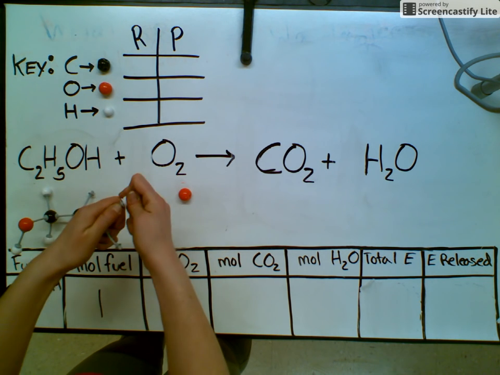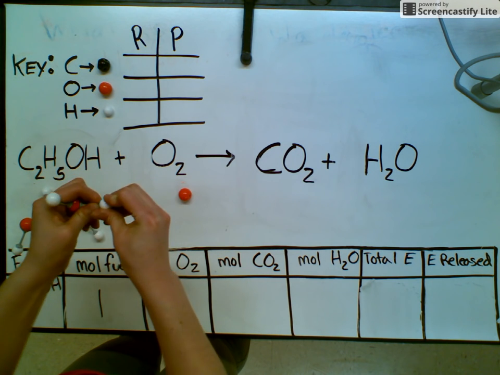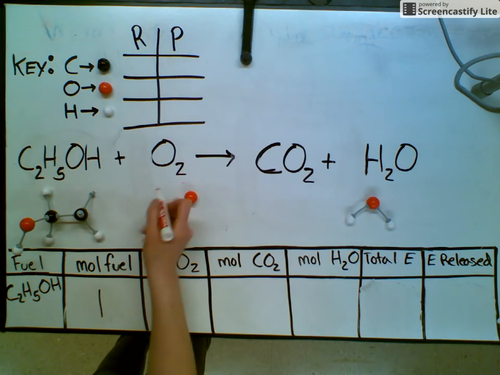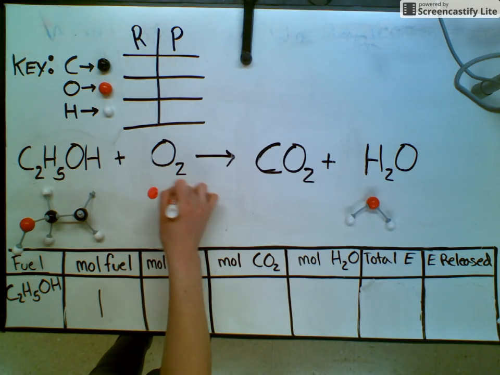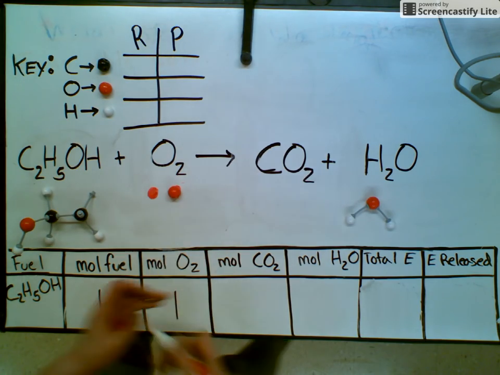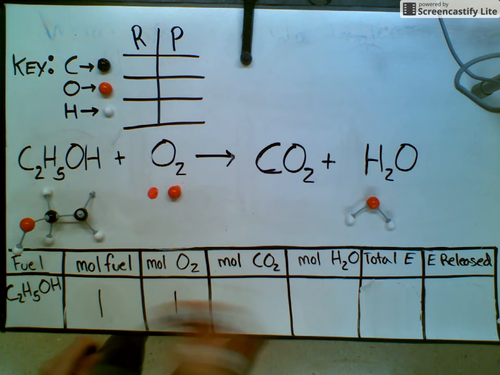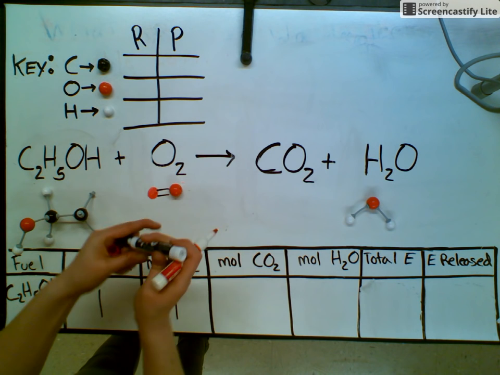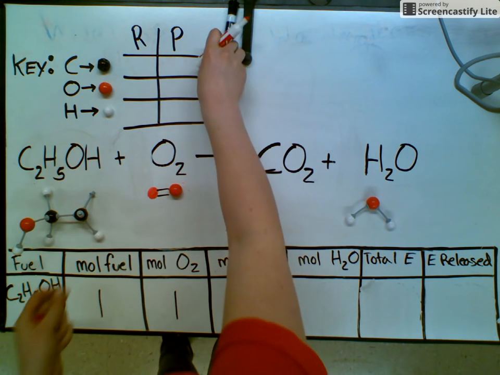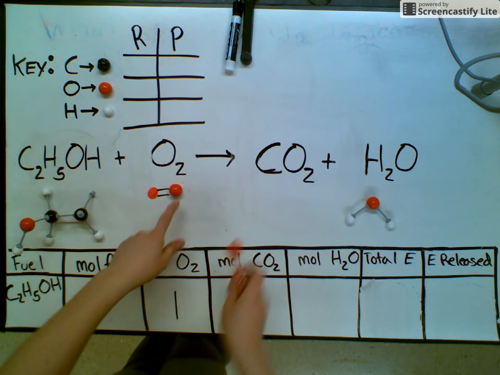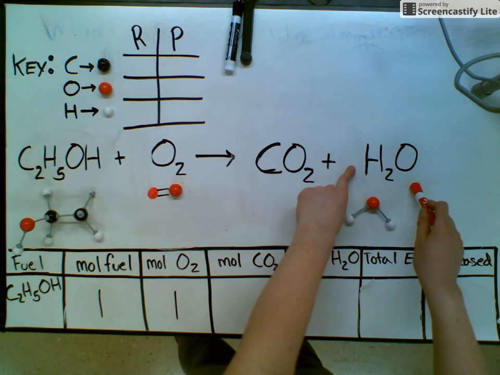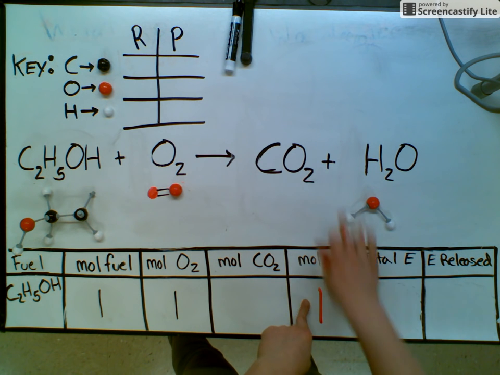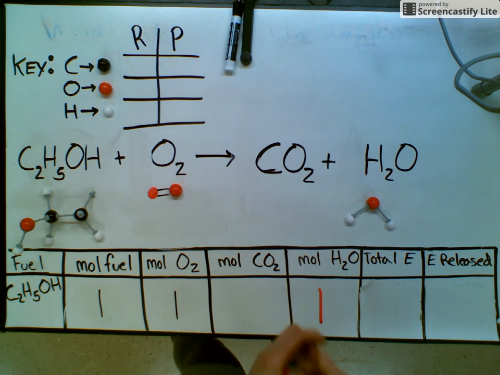And before I totally move that over here, I want to make sure that I draw my 1 oxygen molecule so I don't forget about it later. Okay, I'll just set that there for right now. Okay, and now we only have 1 water. So I'm going to go ahead and just add that 1 to my chart here. Again, we don't write 1s up here for the coefficients.